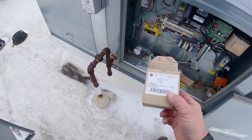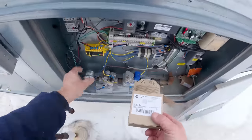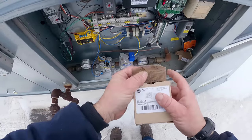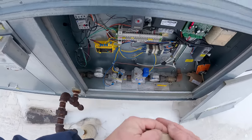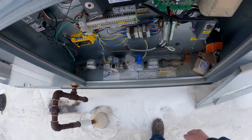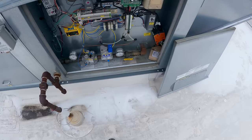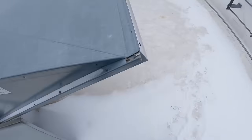That control looked new because somebody only put one screw in it, and it kind of just wiggles there. I would say it probably never got properly set up. Like I said it was just at the very bottom, so it was about 14 — they set it right at the exact amperage. A lot of times you've got to have a little bit of leeway there, at least going out of memory.